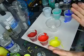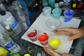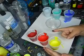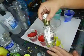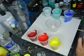So for the evil, darkness side, I have Arteza paints in lemon yellow, scarlet red, and crimson red. Each of them have a drop of the coconut milk anti-breakage serum as my silicone.